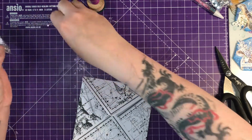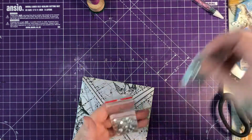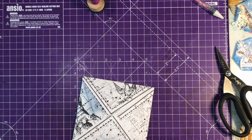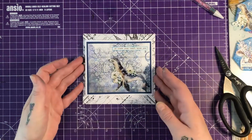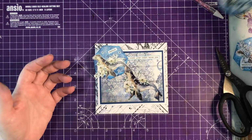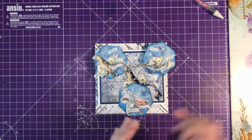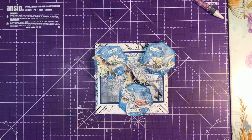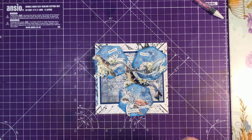I've really had a lot of fun creating with these 50p coins. I know it's the same as an ATC or a circle coin, but it's just something different that you can put your art onto. And yeah, I'm loving it. I really am. So there is my card. Can you see it? I think you can. And these are my 50p ATCs for the lovely Kim Kelly, which will be on the way to her as soon as I'm finished. My son will probably go and post them for me, so she should get them in a couple of days. So yeah, I like them so much. They're absolutely beautiful. Sorry, admiring my own work.